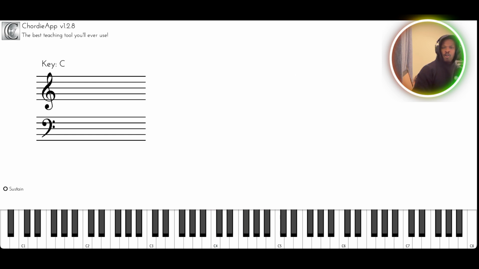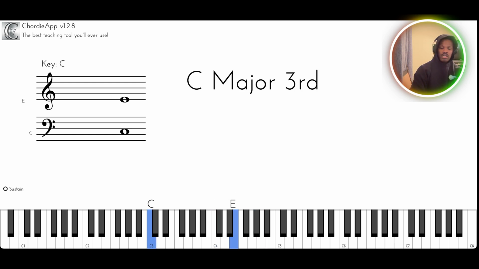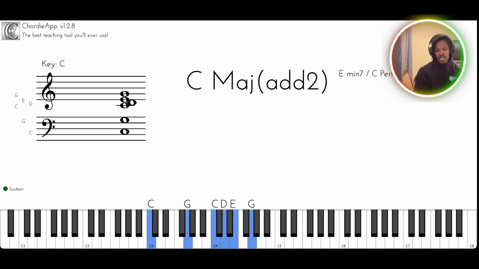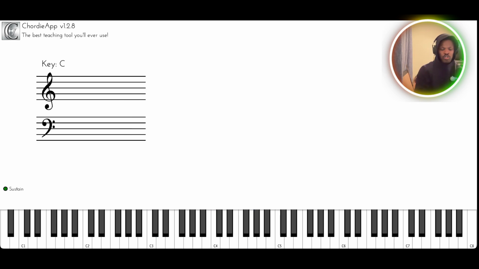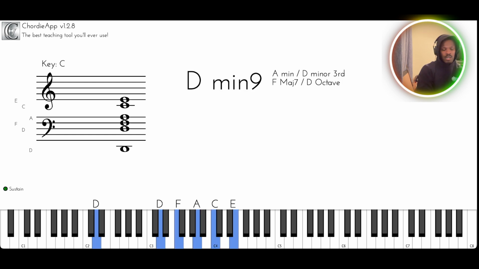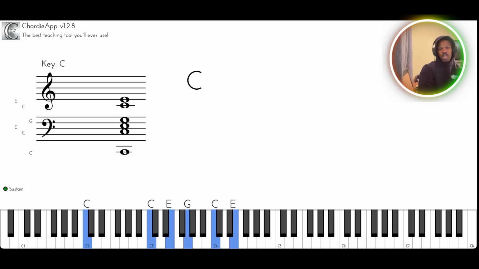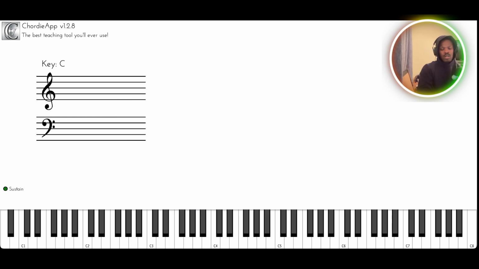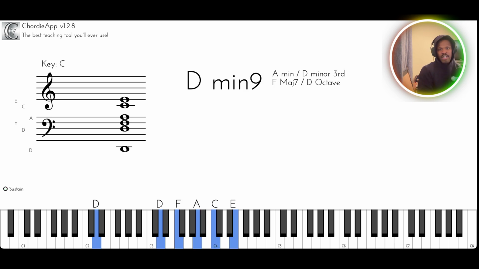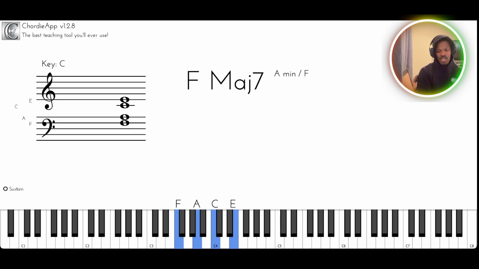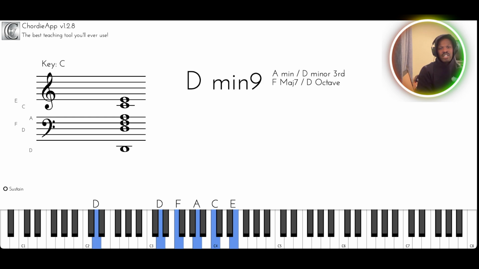All right, so for our example, let's use the key of C. Let's do a 2-5-1. I'll show you a 2-5-1 right here. Simple 2-5-1. All I did on my 2 is play a D minor 9. It could be a regular D7 or whatever. I like to play it like this because look at my right hand. It's just an F chord and then a D in the left.